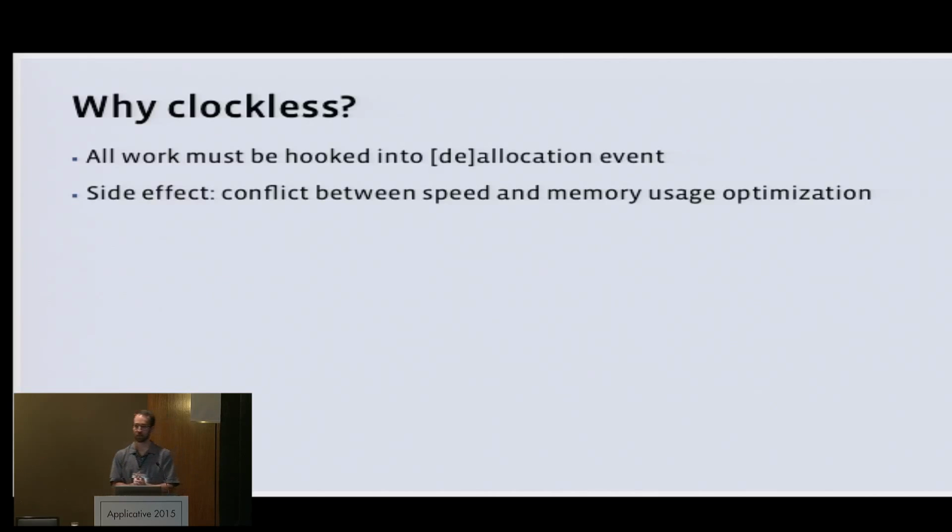And so there ends up being this real conflict between speed and memory usage. We have to be conservative and purge a lot of this memory proactively because we might not get a chance for a long time. But at the same time, there's a good chance that the application is going to want the memory almost right away, in which case we've just done a lot of extra work for no good reason.